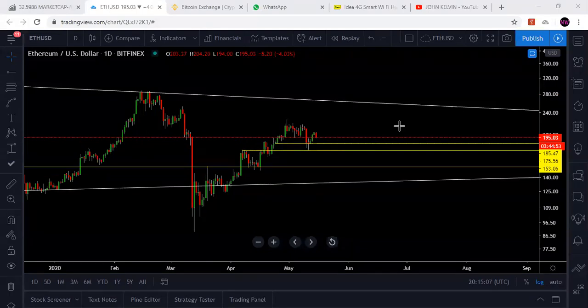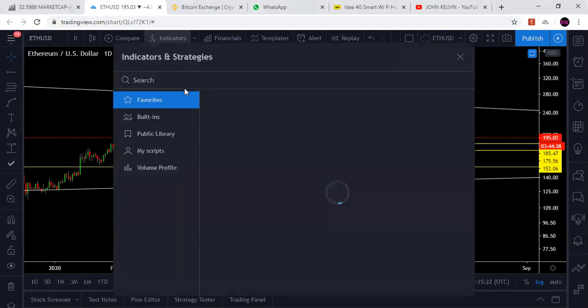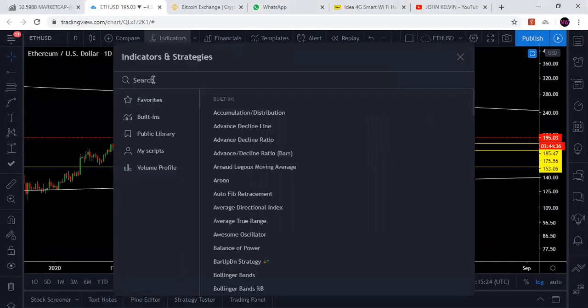And tomorrow again, last week we started a new topic on the TA class. We started talking about the Ichimoku. We're going to move to Ichimoku 102. We're still talking about the metrics.